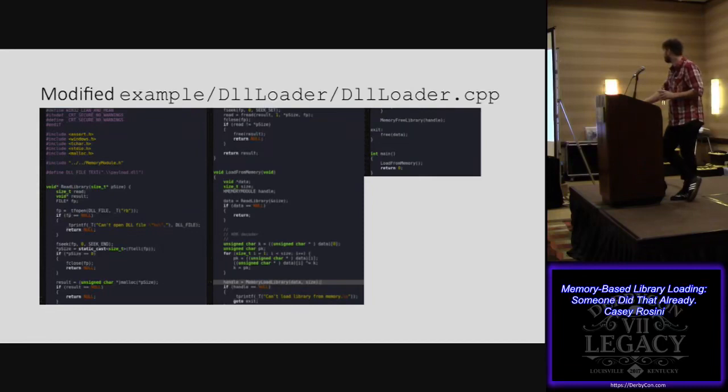So this is the original example with a little bit of modifications, basically just stripping out test code, maybe hardcoding my file name, and adding a XOR decoder, because what would a POC do without a XOR? If there are bugs in it, and when I put the slides out there you'll be able to check it out a little better, you can just open up a memory module there. It loads the payload like I described in the last few slides.